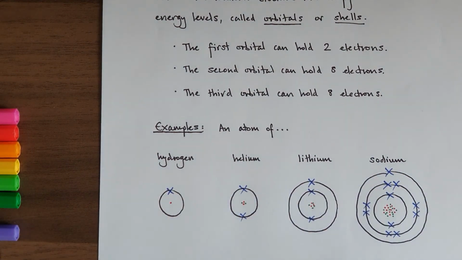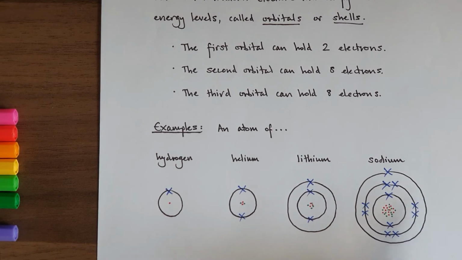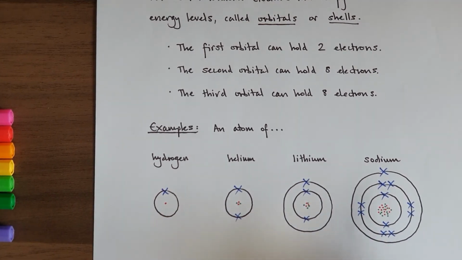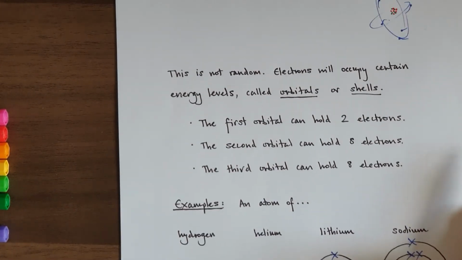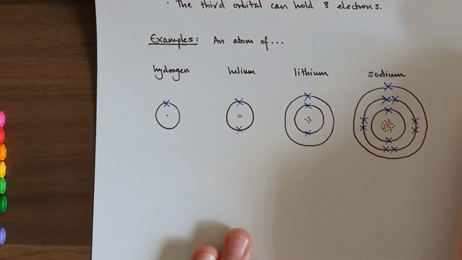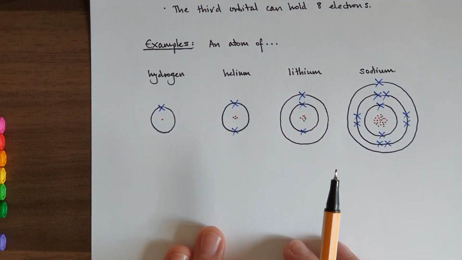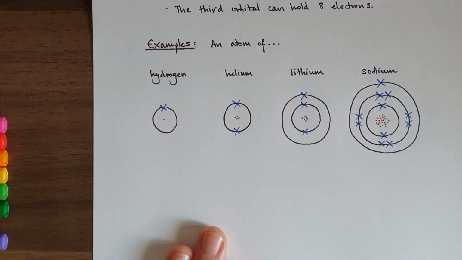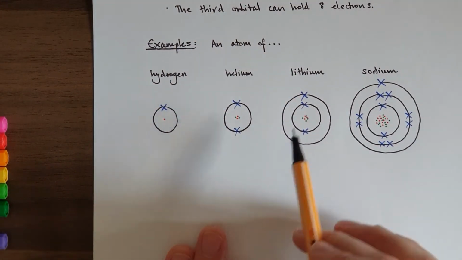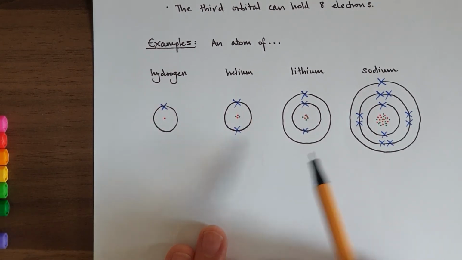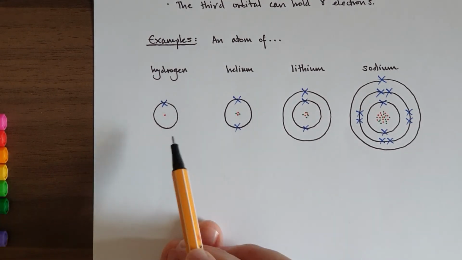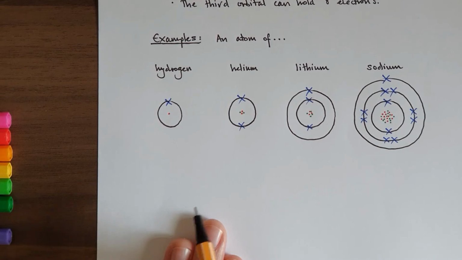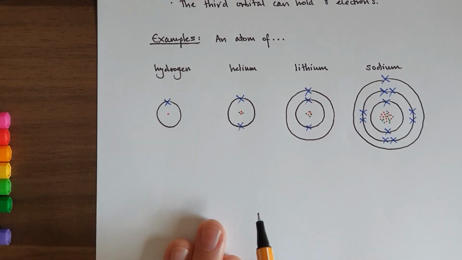The final thing I want to mention in this video is, as we get more and more electrons in our atoms, as they become bigger, as we go down the periodic table, this will become a little bit annoying to keep drawing all the time, drawing out full diagrams for our atoms. So the last thing I want to mention is electron arrangement. And this is just a neater way that we can describe how many electrons are orbiting around an atom's nucleus and where they are, what shells they're in, what orbitals they're in. So all I'm going to do underneath each of these diagrams is write down what's called the electron arrangement for each one. And it's dead easy.